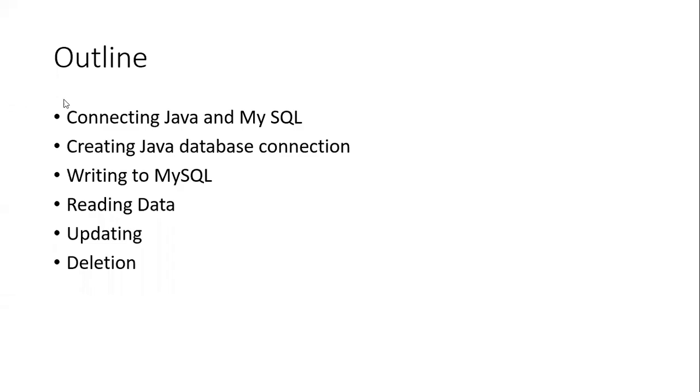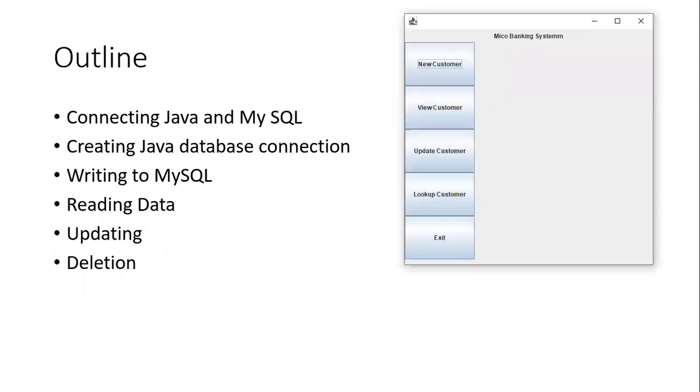Hello, welcome. In this session, we are going to look at how to create a Java application with connection to a MySQL database. In this application, we will be able to add stuff, that is to create and add records to the database. We should be able to update, to search, to delete. I'll just give you a little demonstration of what we'll be doing.